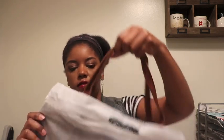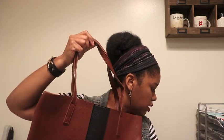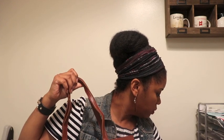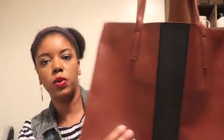So that's that. So this is the Vince Camuto bag. It is a Vince Camuto Luck Tote in black or red desert. I chose red desert because I have lots of boots that are kind of similar to this color. And it has a value of $128. And I feel like this will be perfect to carry during the weekdays to work. I throw my wallet in here and my laptop, my tablet or whatever, and just go on to work. So I think this is really nice. And I think it screams fall. So love it, love it, love it.